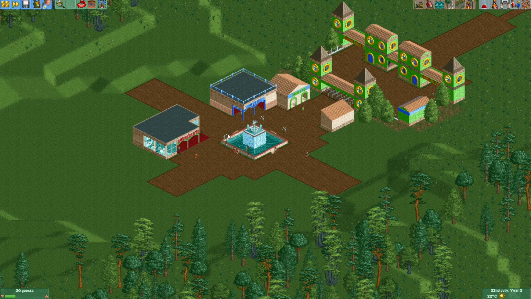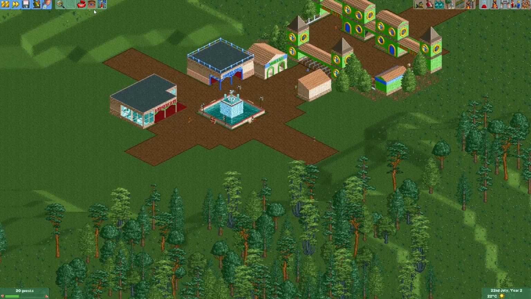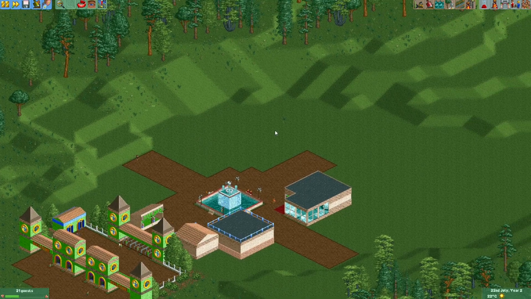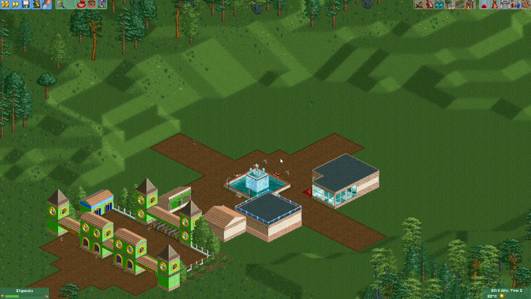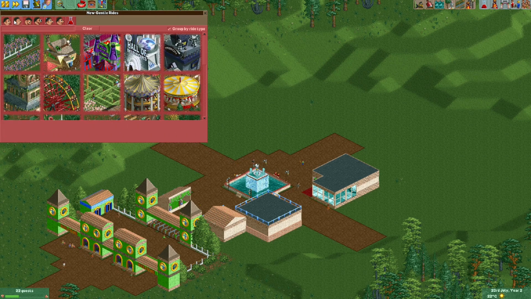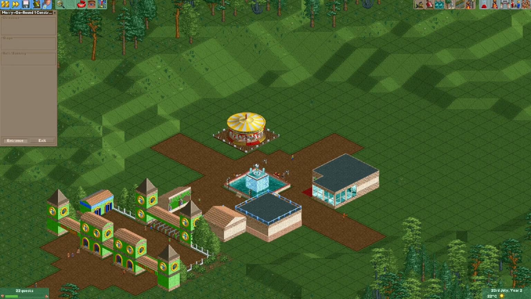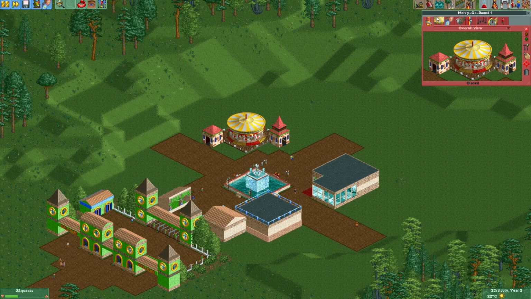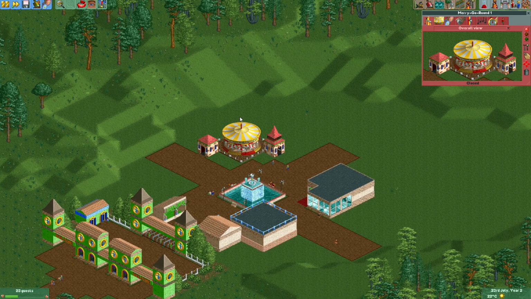Now, what I want to focus on in this episode is a new ride in the park, the first ride actually, and I want to show you how to make your own shoestring merry-go-round. Now, everybody knows how to make a normal merry-go-round. You just plop it down like this, entrance and exit, and you're done. But if you want to have a merry-go-round that's a bit bigger, a bit more grand, and one that you can decorate better by yourself, then you should go make your own using a technique called shoestringing.